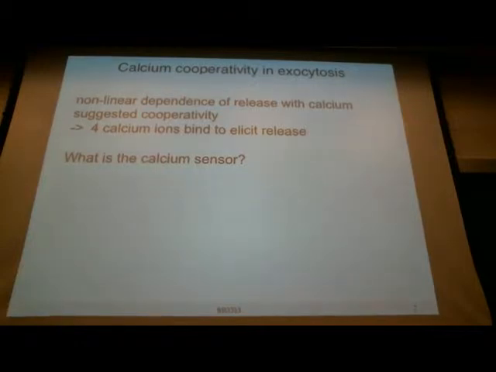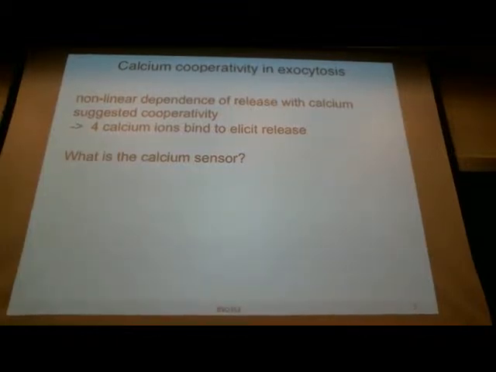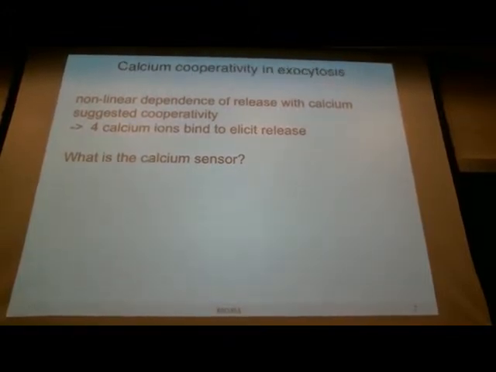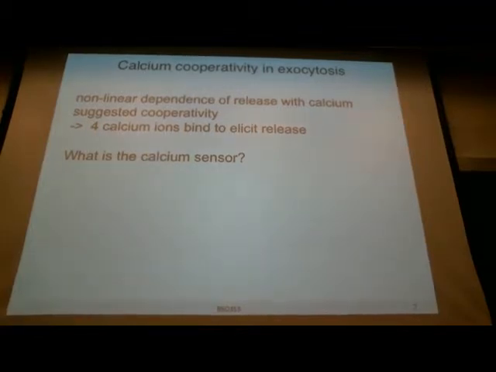So it's not that 1 doesn't do anything or 2 doesn't do anything. It's that 1 will do something, and you add a second one, it does more than twice as much. You add a third one, and then it does even more. You add a fourth one, and you get your maximal amount. Let's move on from that. I don't want to get bogged down in the formula for it. But the basic idea is this cool idea that you can do this log transform and get a slope that tells you something about how the kinetics of this works. Okay, and might make a little more sense.